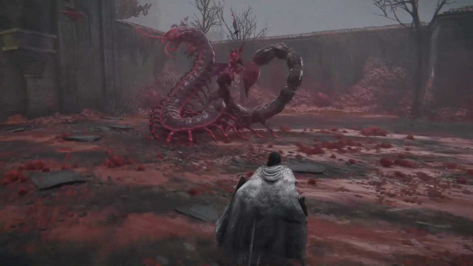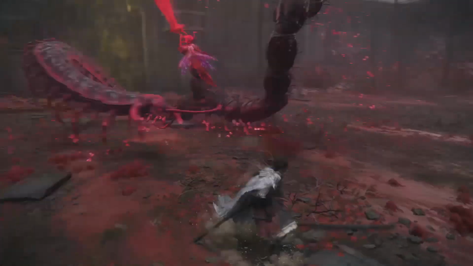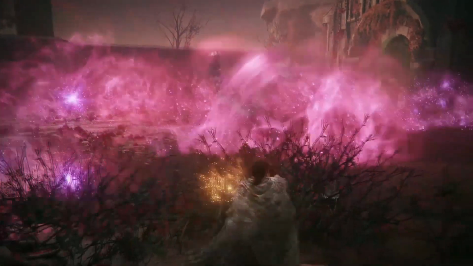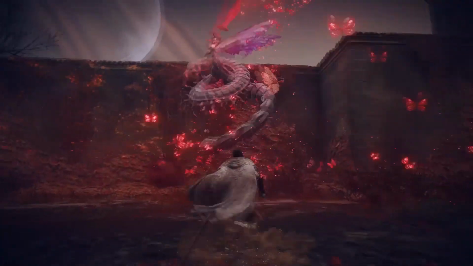So the first thing to note is that you're obviously going to want to be wearing the Pale Drake Talisman +2, and you're going to want to come into this fight with some good Scarlet Rot resistance, along with some Scarlet Rot boluses, because she is going to be doing a lot of Scarlet Rot damage to you, even if you don't get hit by her attacks.